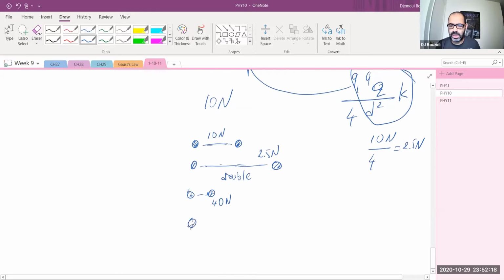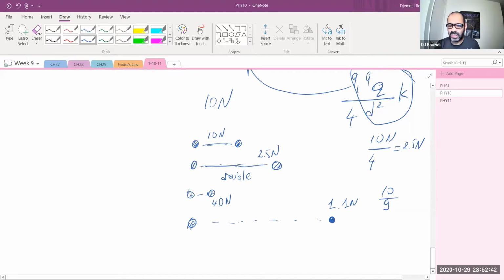Now, if I move them 3 times as far, so this is still anchored in place, okay? If I move them 1 unit, 2 units, and now 3 times as much, this force will be hardly 1 Newton, 1.1 Newton. Basically it is going to be 10 over 9 because the distance has tripled. So in this case, the force has to be 3 squared, which is 9, and this is roughly 1.1 Newton.